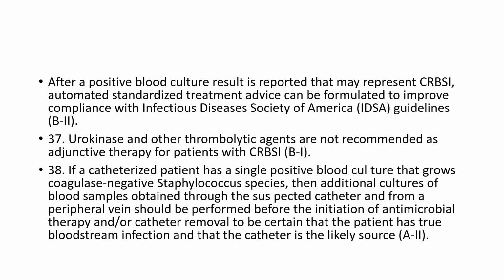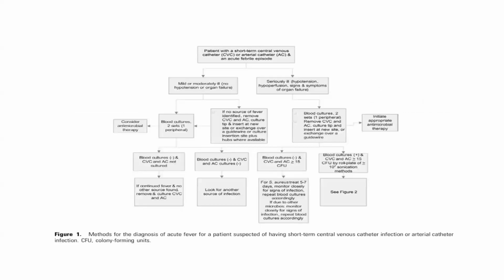If a catheterized patient has a single positive culture that grows coagulase-negative staphylococci, an additional culture of a blood sample obtained through the suspected catheter or from a peripheral vein should be performed before initiation of antimicrobial therapy or catheter removal, to be certain that the patient has a true bloodstream infection and the catheter is the likely source.